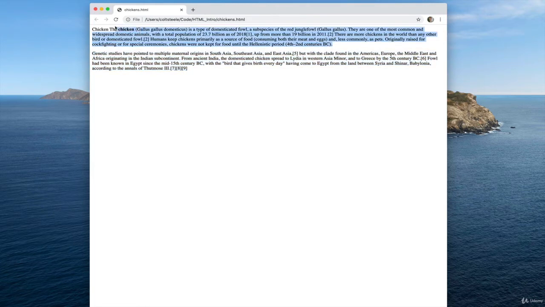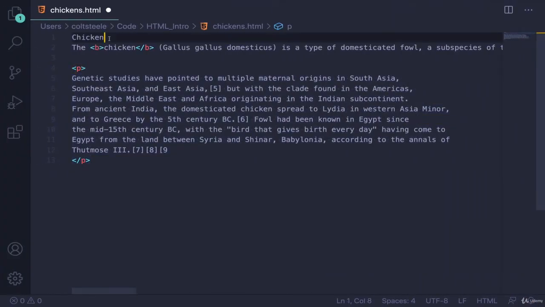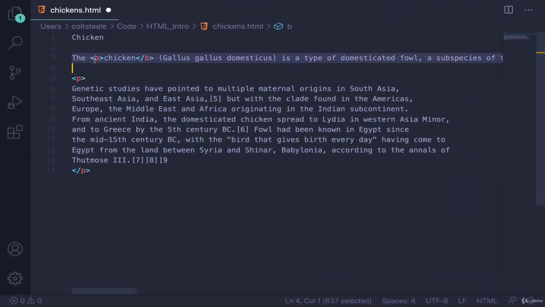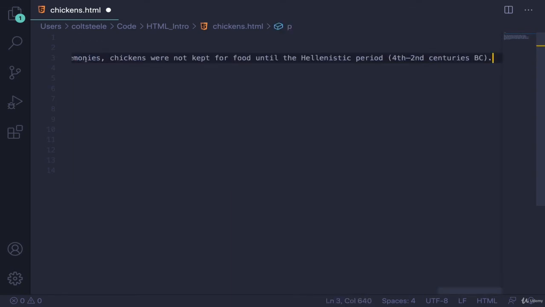Now, this is not a paragraph here, but it should be, right? And specifically, I want this to be another paragraph. So this here is the title, the heading of my page. This, though, is a paragraph, and it's totally fine to nest elements. In fact, we do that nonstop. I can have a bold element inside of a paragraph. So I'm going to make my paragraph there and just move the closing tag to the very end.